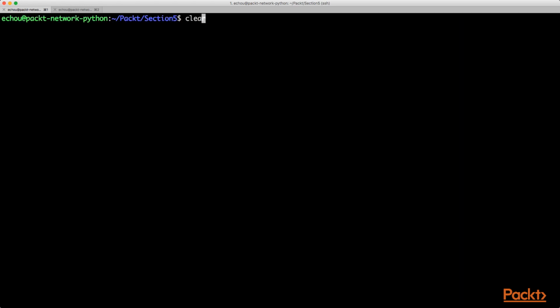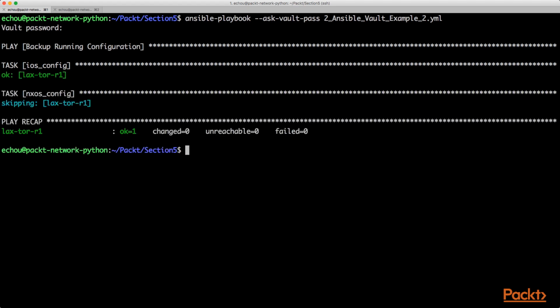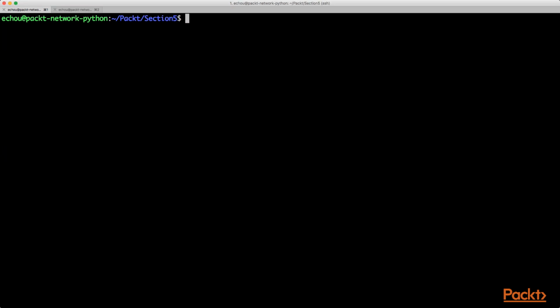So let's use that same command, except this time we're going to say ask vault pass. And now it's executing. Just for good measure, let's copy it back up so that it's back into the clear text format, ready to go.